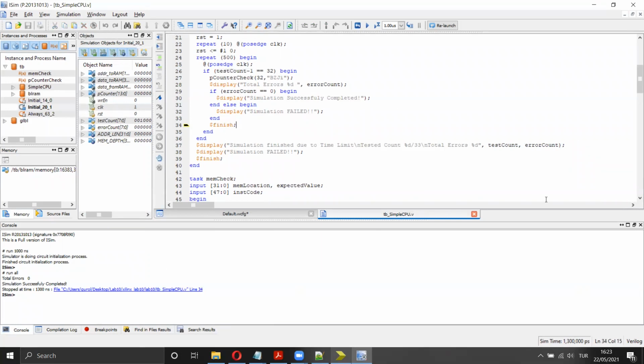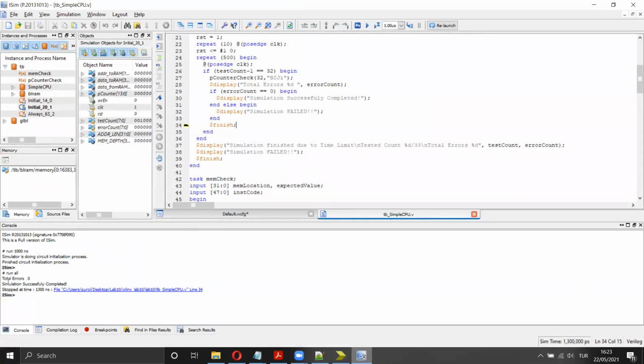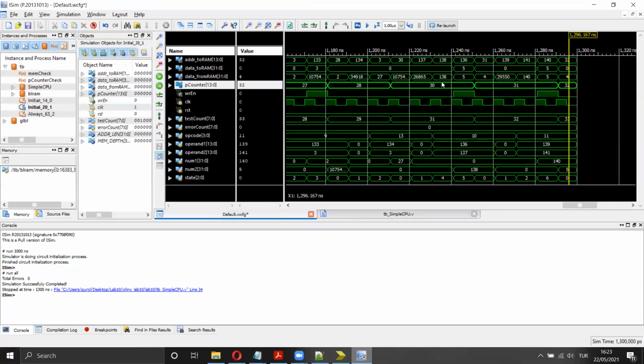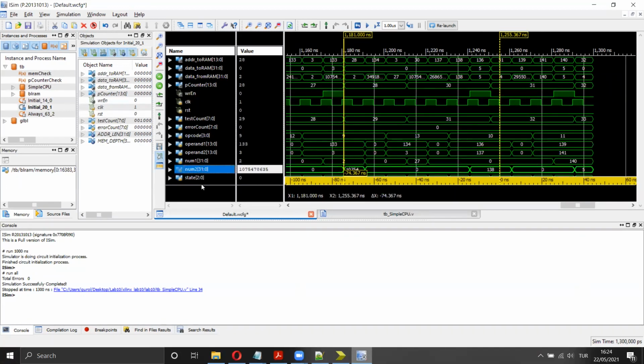So that I think should be fine. Just make sure you can see simulation successfully completed here. And you should also probably check the waveforms here and maybe add some waveforms here, because these will be useful to debug your code for project CPU. And I think that's about it for this lab, and see you later.